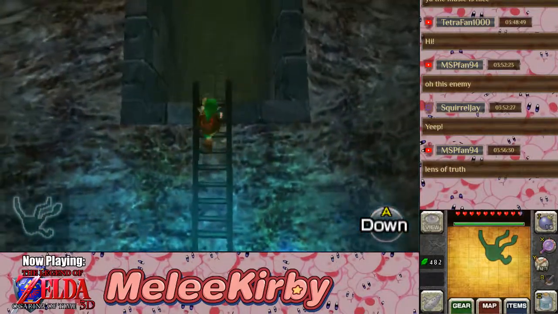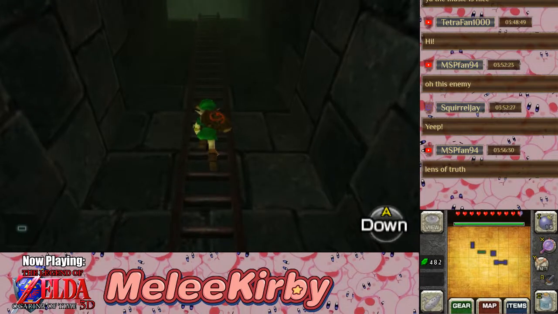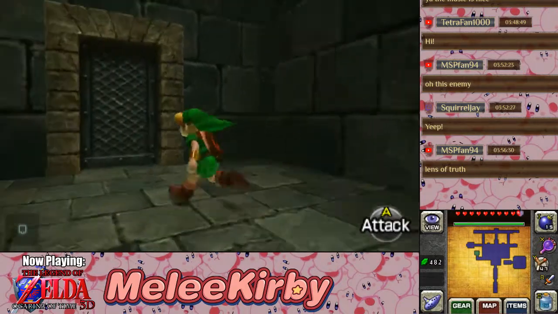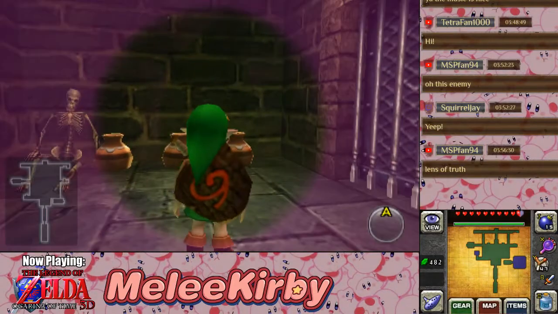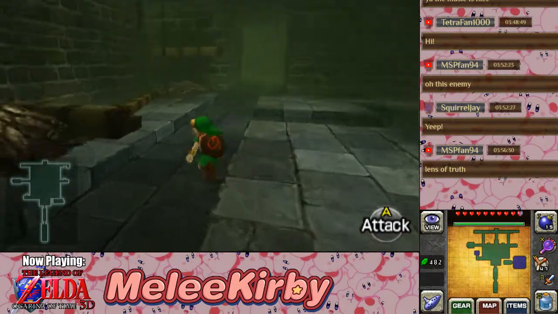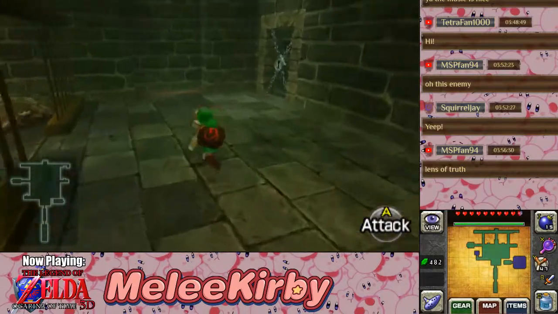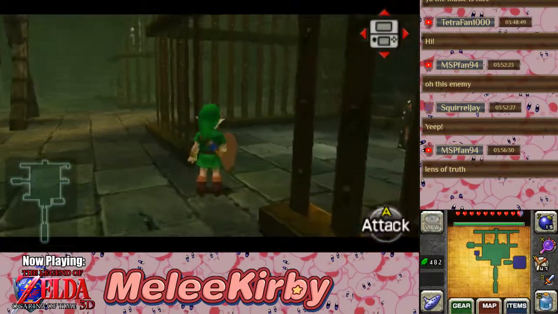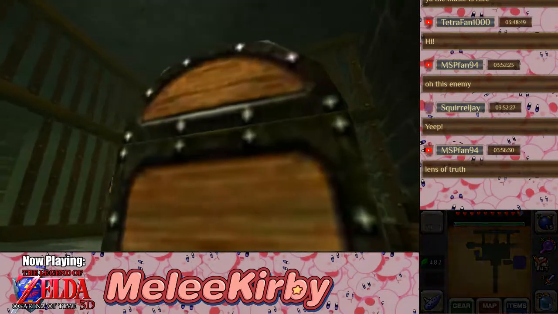Yeah, I thought, you know how usually when you walk off a ledge you just auto jump? Doesn't work on those ones, it seems. I think I can use my L targeting sword jump to reach that. I'm gonna give that a try. There we go. Talk about cheesing it.